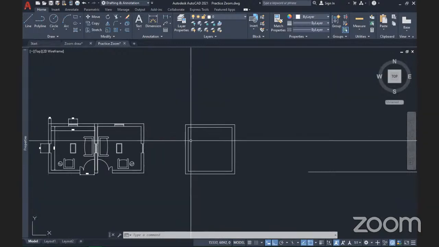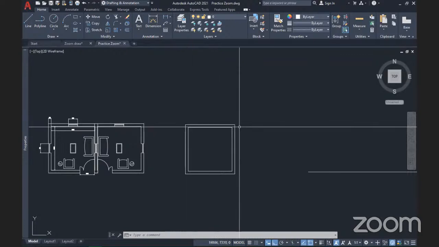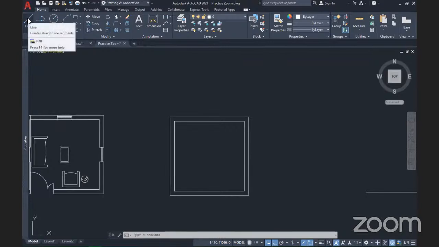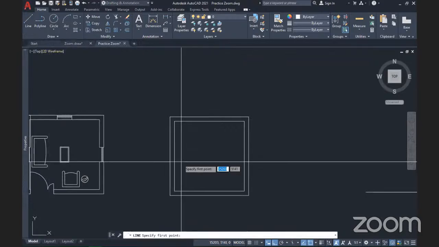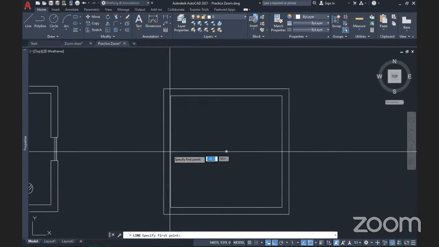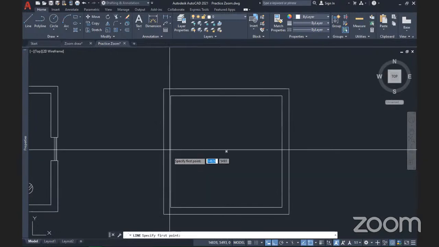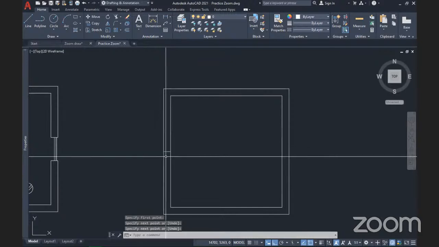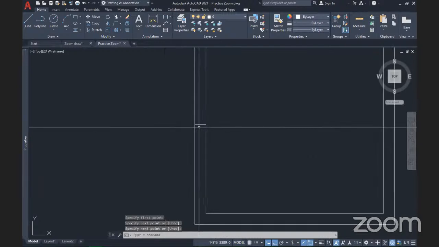Remember, we started with this and we've gotten the offset to indicate the wall. And now we need windows. How do I do that? I just go to the Line command. Now I have to draw a line from the midpoint of this object right here. So I'll select this one and draw to the next midpoint, click to drop it, and then Enter.